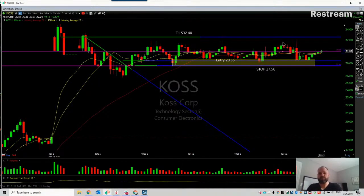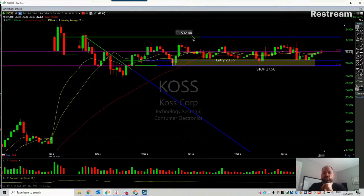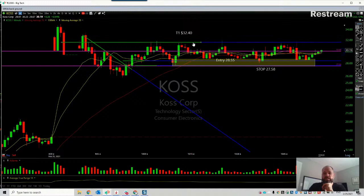We've got to break out of this range. What do we know? The chart's telling us right here, just below 3170. There are big sellers sitting at 3170. So to increase our probability of getting at least a reasonable profit out of this, we're going to change this target one to 3170. We're going to join those sellers right there, if we can get back through this 30 price point.